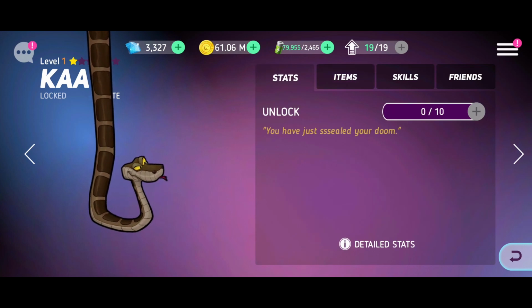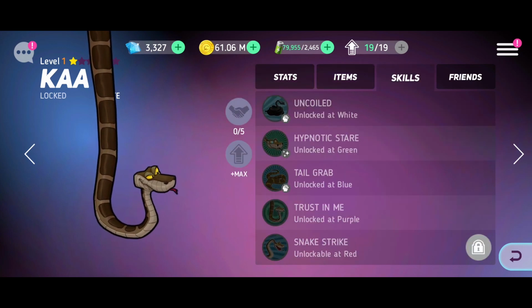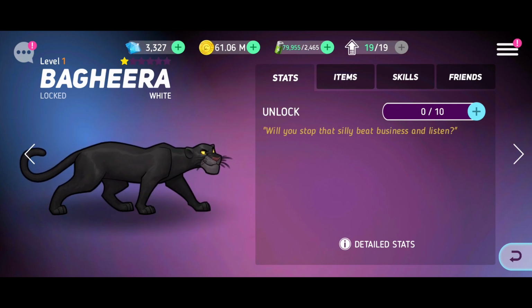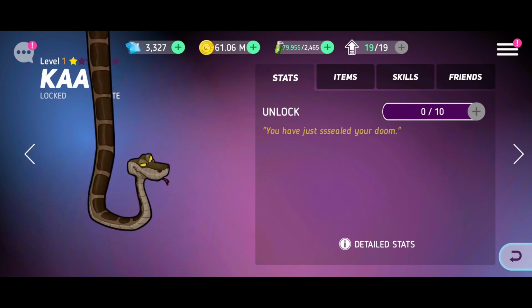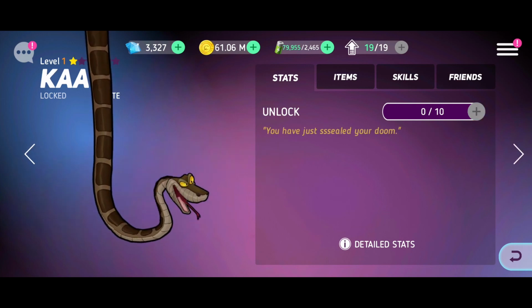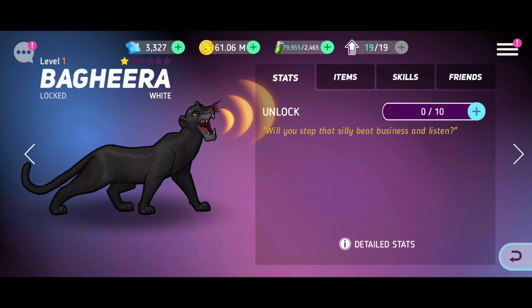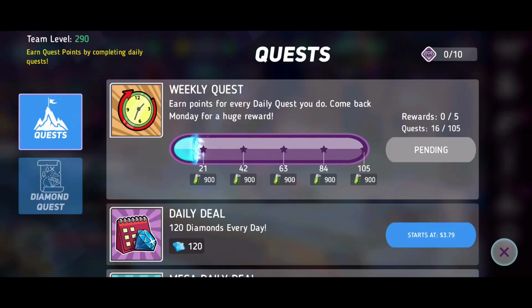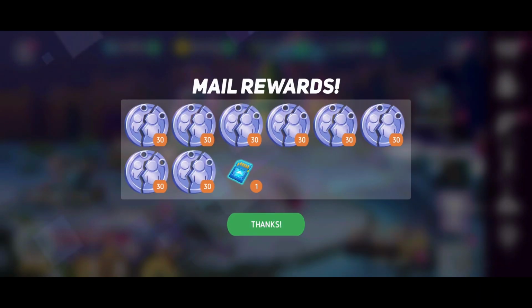Okay, reading Ka's skills. He has good skills, but still, compared to BAGHEERA and his master invisibility, I'd rather have BAGHEERA over Ka, so I'm really glad that BAGHEERA is the prize wall character. Still, adding a snake and a panther, that's good stuff. Can't wait to see both of them in action. And I can't wait for BAGHEERA to completely ruin my life in this game.